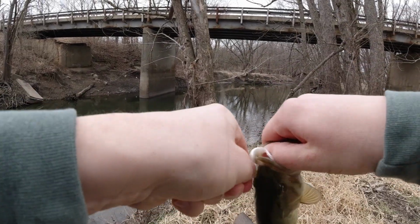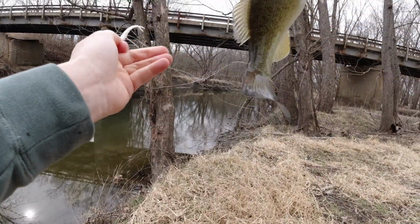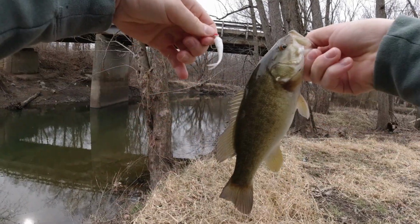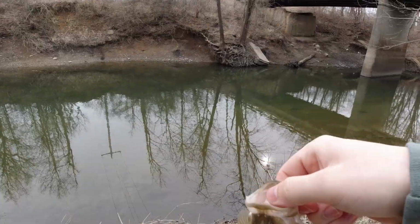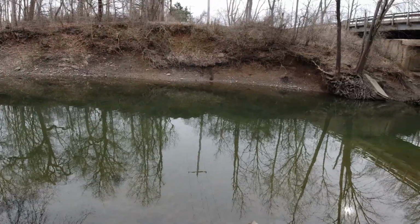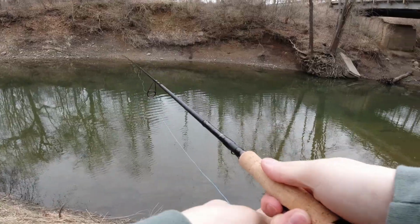Oh, he's hooked really nicely. Got him on the, oh, he's kind of tangled there. Yeah, I got him on the little 2-inch Powerbait fork tail. That is really cool. All right, sorry to the fish. I am gonna have to toss you a little bit though. All right, see you, dude. Thanks for biting. Yeah, he's good. He darted right off.